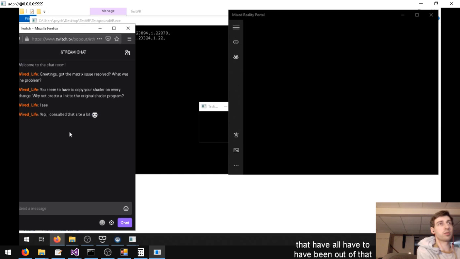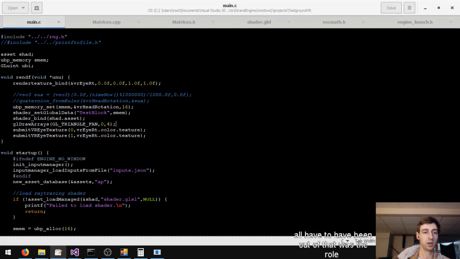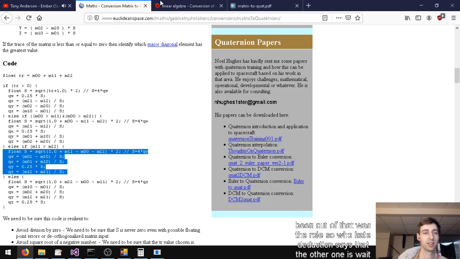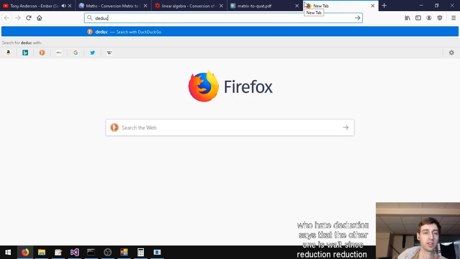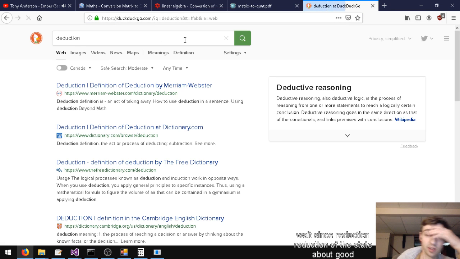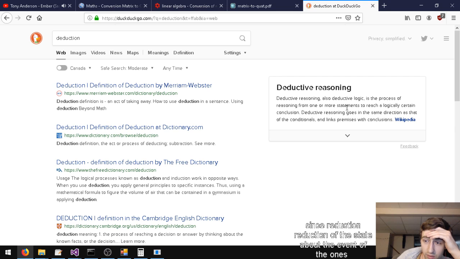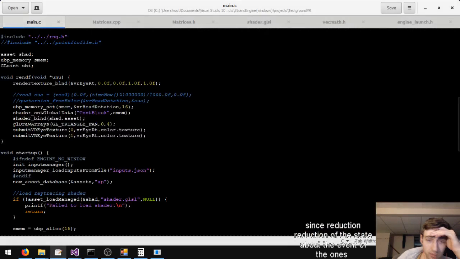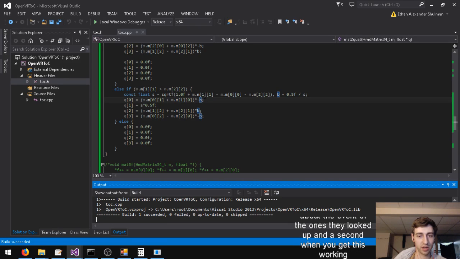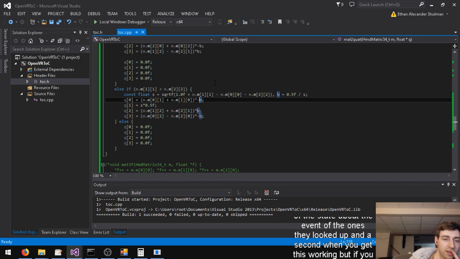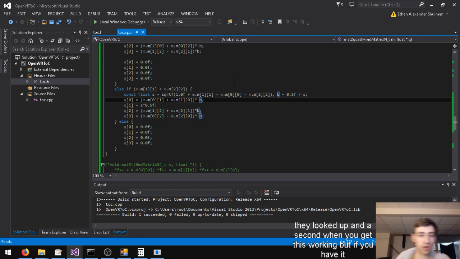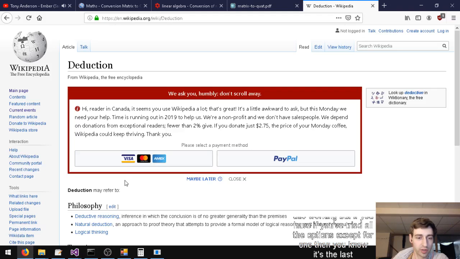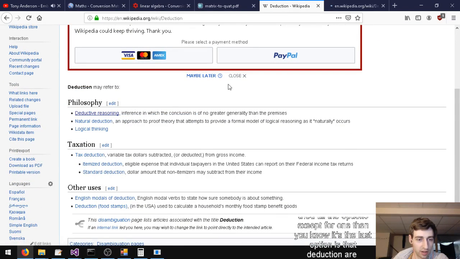Nope, that was the roll. So, deduction says that the other one is... Wait, is it deduction or induction? I was thinking about the other day, what is... I'm gonna look that up in a second. Let me get this working, but... If you've tried all the options except for one, then you know it's the last option. Is that deduction or induction?